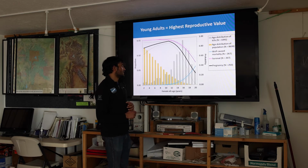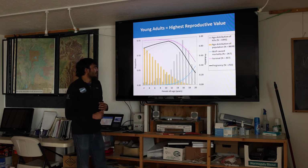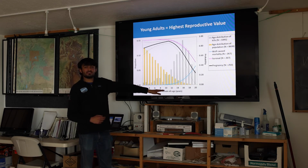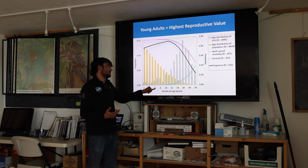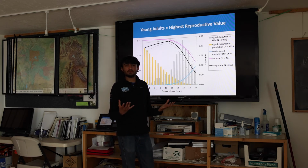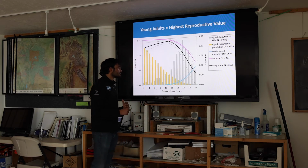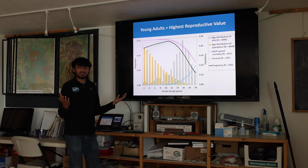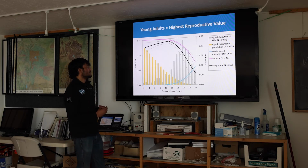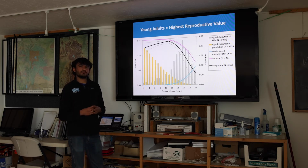Finally, blue is wolf-caused mortality. And what we can see is that young elk have basically 0% chance of getting killed by wolves. But as the elk get older, the probability of wolves killing them gets higher and higher. So what we can see, and this is just the solid data, is that wolves are targeting female elk that are past their reproductive prime and that are probably not contributing a whole lot to the population. And that's just the data we've gathered in Yellowstone from going to all these kills.